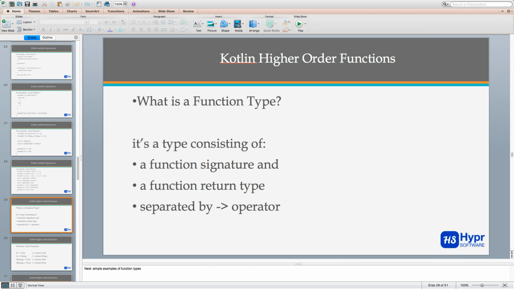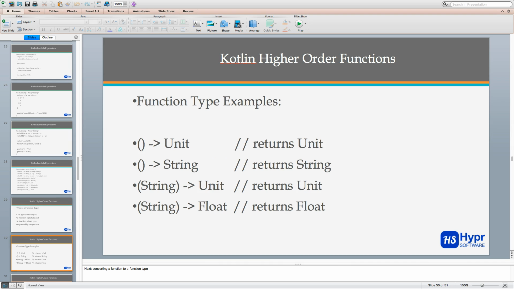So there's a certain amount of encapsulation to some extent. If you look at it in terms of OOP, you're hiding the details, and giving it the ability to go through one central function that manages what you're doing. Depending on the situation that you're in, what you're working with, it may or may not be useful for you. It depends on the application. So function types can be very simple. They can be things that take no arguments and return nothing, or no arguments returning a string, or taking an input of string and returning a unit, which is essentially void, or taking an input of a string and returning a float, and various other things.